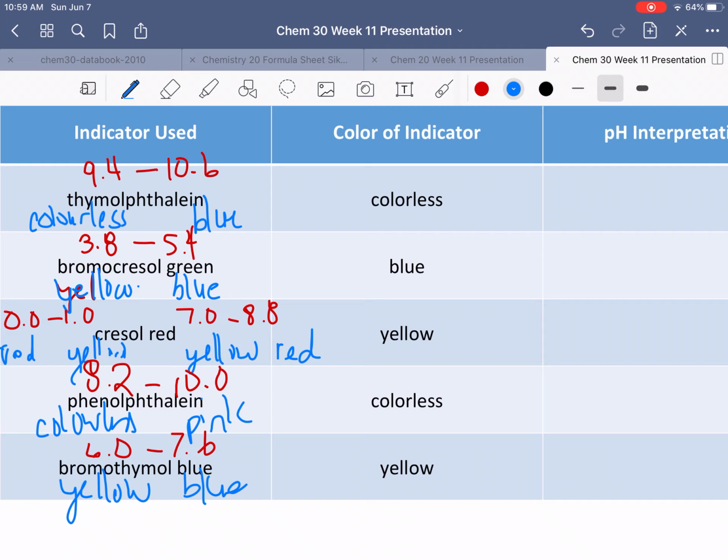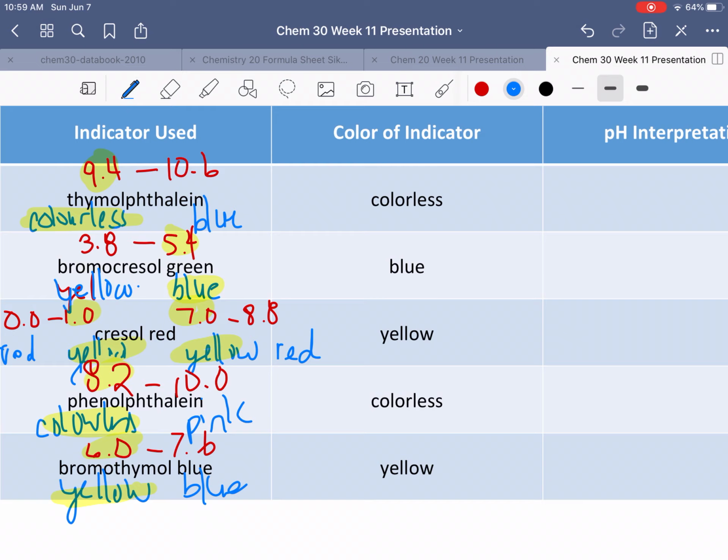I've got all this written down. Basically, that's the setup. We haven't actually figured anything out yet. And then I go over and I say, okay, the color of the indicator was colorless. So I'm going to highlight colorless so my brain is not confused in that 9.4. Keep going, blue. Okay, blue is the one that overtook here. Yellow, for cresol red, that means I'm going to highlight both of the words yellow. Phenolphthalein, colorless, 8.2. And bromothymol blue, yellow, 6.0. Done and done. Now we get into analysis. All right, here's where you got to be logical here.